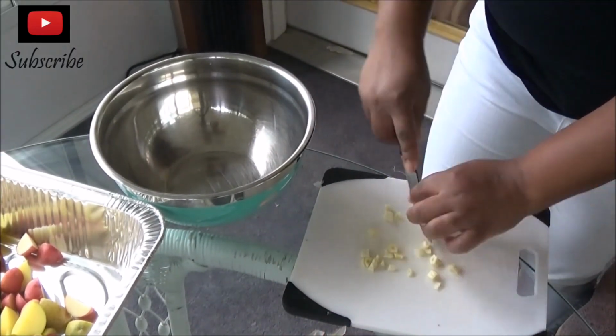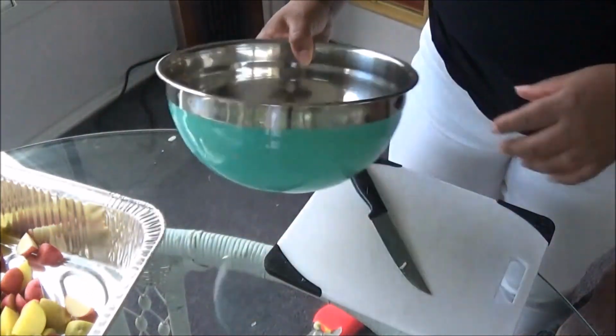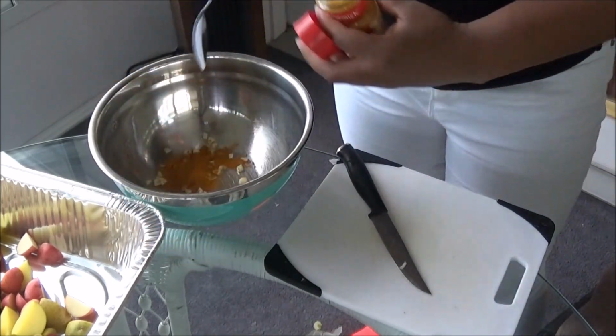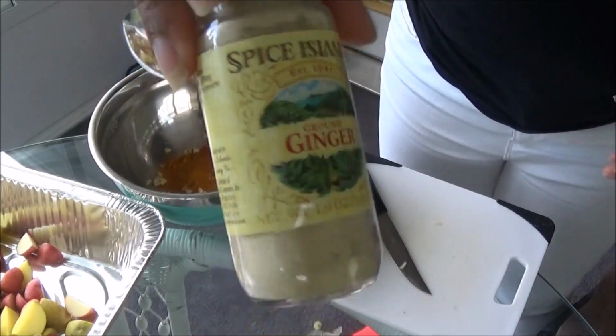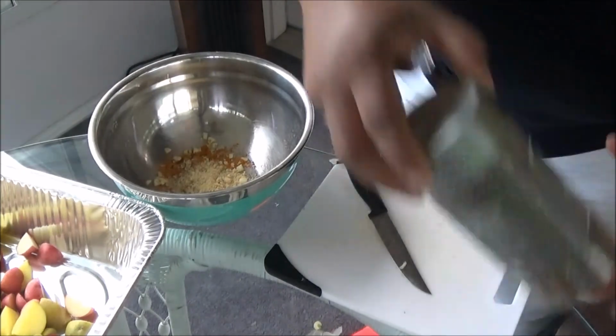You can see here where I am using fresh garlic. Go ahead and chop that into small pieces. Make it as small as you can. Once you're done with that, go ahead and grab a tablespoon because that's what I use in the video for demonstration purposes, so that way you'll have an idea of how much I'm using for each spice.